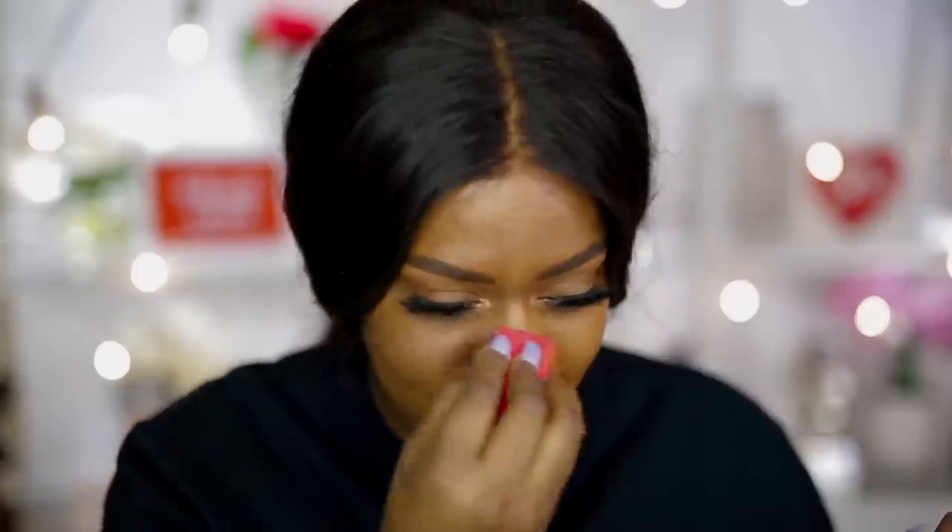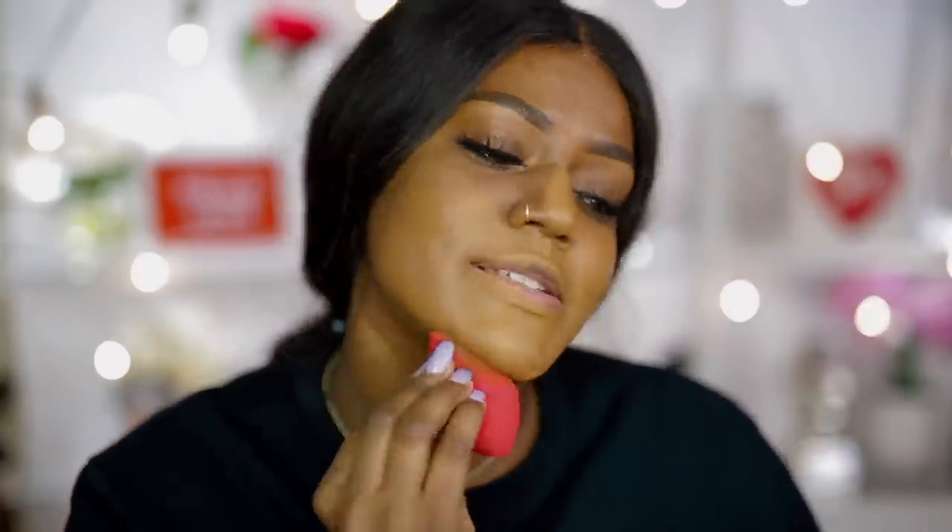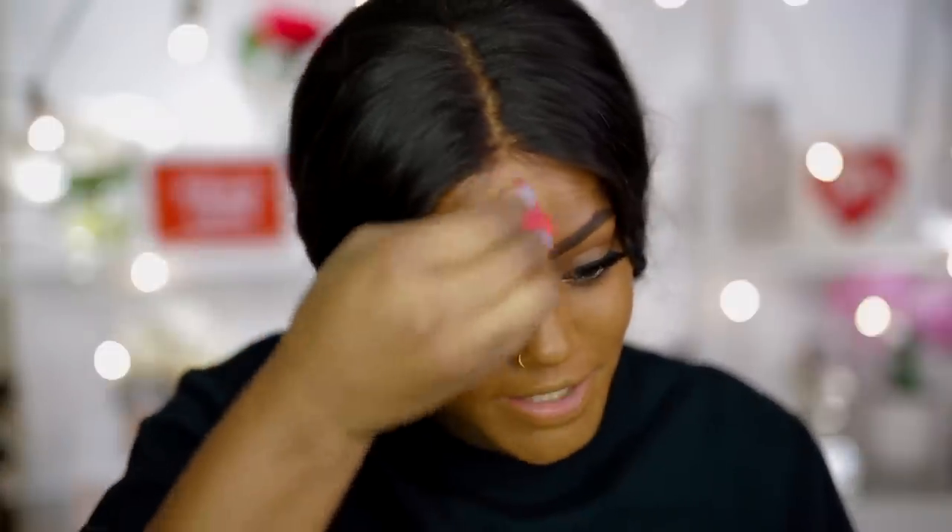Hi beauties! I'm doing a wear test of the new hourglass foundation today. I'm jumping on my main camera so you guys can see me apply it. I'm going with warm almond — hopefully this goes better than yesterday. This is definitely very warm. I don't know about it, but let's just see if it changes color. Looking kind of crazy but we'll see how it looks once I blend it all out.